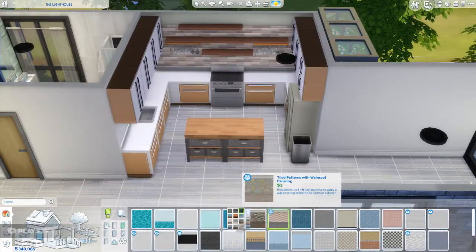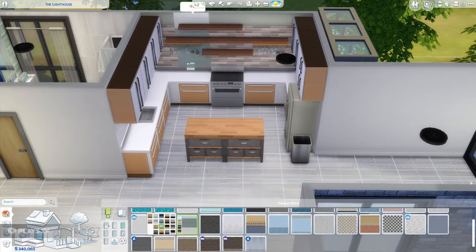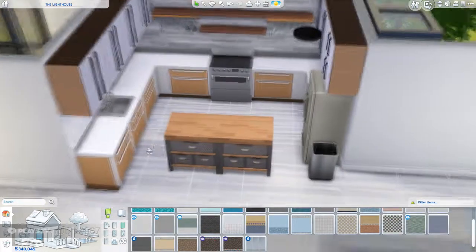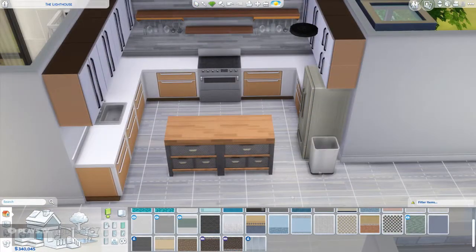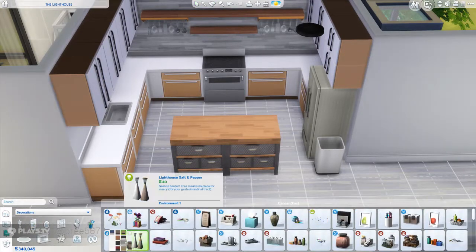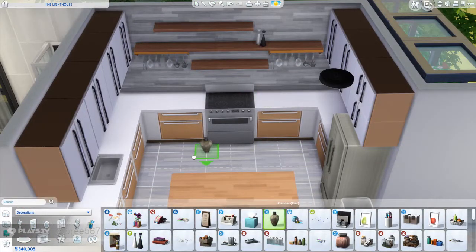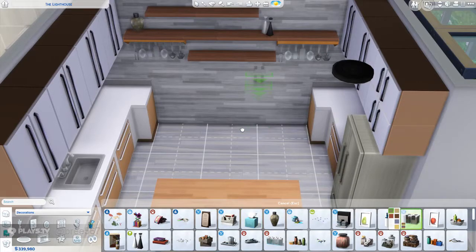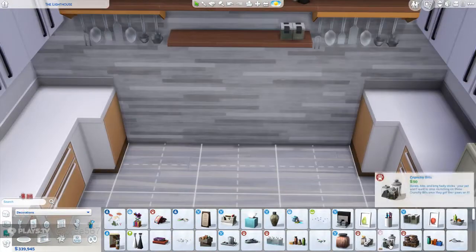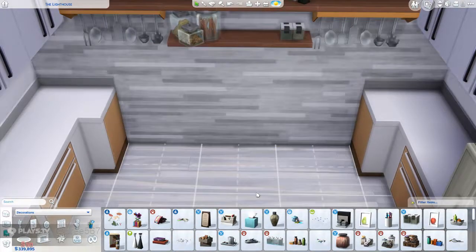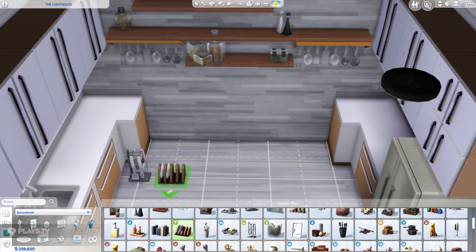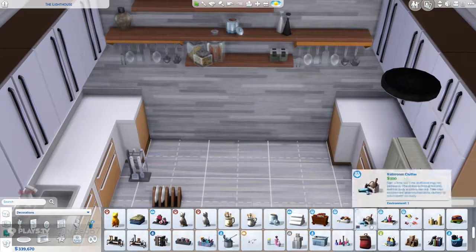But I was actually trying to get a nice enough backsplash. I really liked the ones that came with the Parenthood pack, but they weren't looking quite nice for this build. So I did go with a theme of turquoise, white, a little bit of black, and that tiki birchy wood color. I was enjoying the beach colors, which you'll see when I do the dining room. I was having a big conflict of whether I should do beach colors or not, because I just did a kind of beachy build 2 episodes ago, so I thought maybe I shouldn't repeat myself so much.